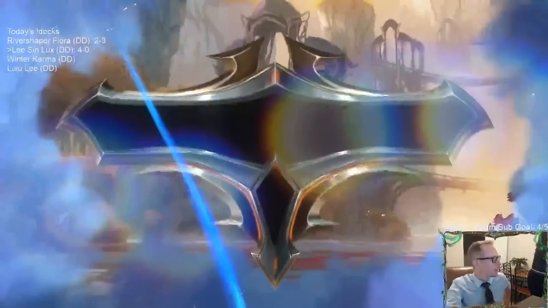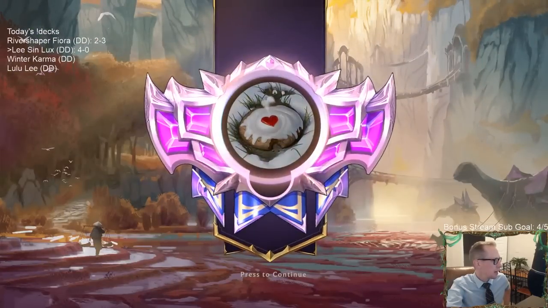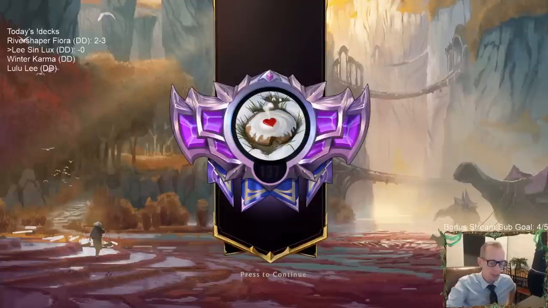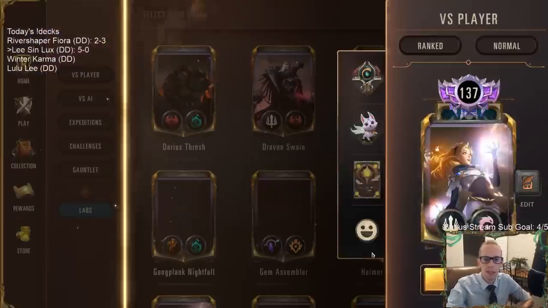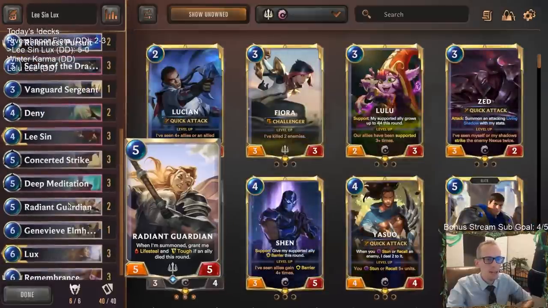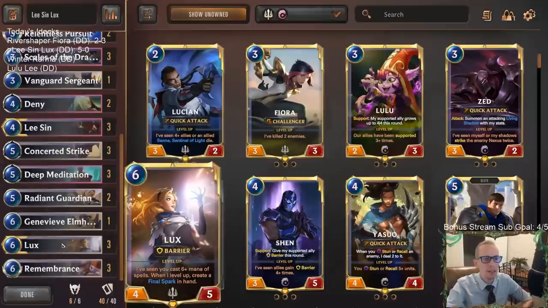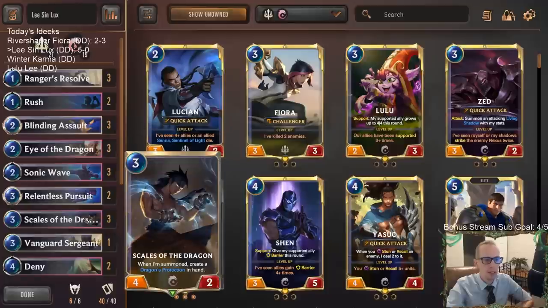We just got a 5-0. Wow. Healer card was awesome. Radiant Guardian was incredible. Yeah, this card was just incredible. That lifesteal, that tough. Definitely makes me want to play more Radiant Guardian for sure. Scales of the Dragon was pretty good. Yeah, nothing wrong with this card.